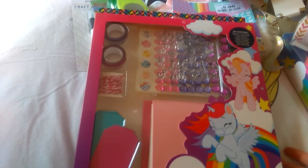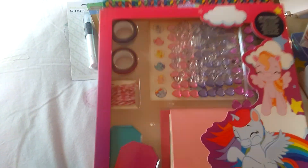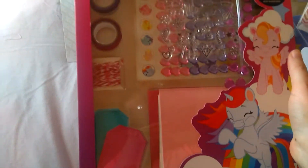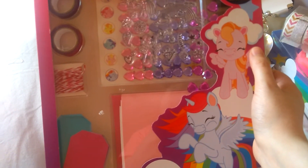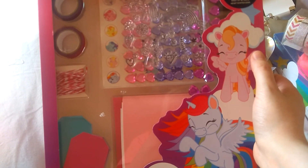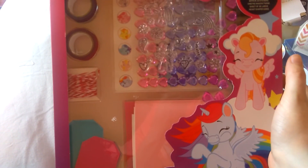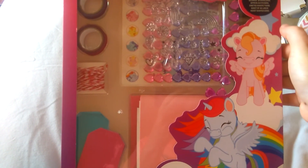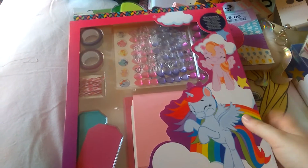And then the last thing — or one of the last things — is this. It just fell into my basket, oops! It's the Rainbow Magic Craft Starter Set, and if you've seen it on Vicky's channel you'll know what's in it. I'll try and link that video below, but it's got eight gift tags, two glitter tapes, approximately twenty clear stamps, three ink pads, ten cards, ten envelopes, approximately twenty stickers, three metres of baker's twine, and a sheet of eighty large heart gems — which have all fallen out, but that's okay.